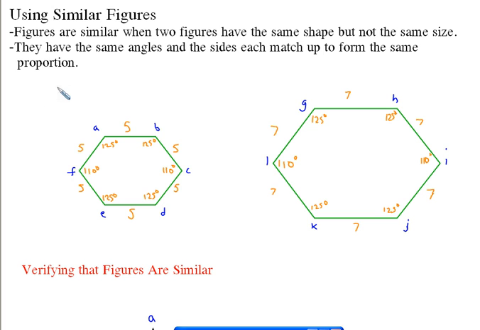What we do is refer to them in the correct way with what matches up with what. In this case, just about everything matches up except for the angles. If you look closely, the angles are a little bit different, so I do have to be specific on those. The way you indicate an angle is by doing this. So angle A is similar, that's what that means, to angle G. And angle B is similar to angle H.